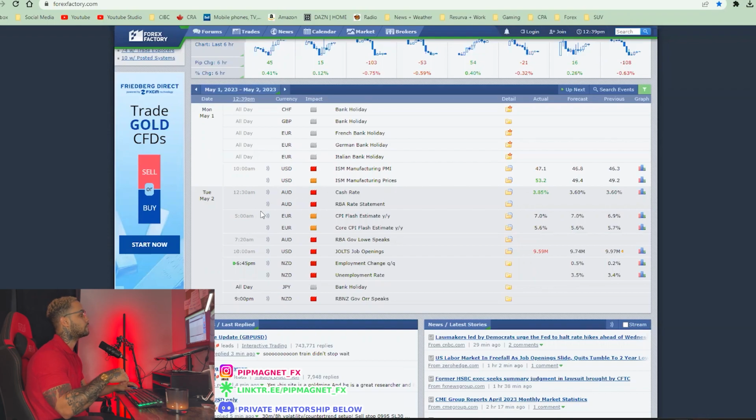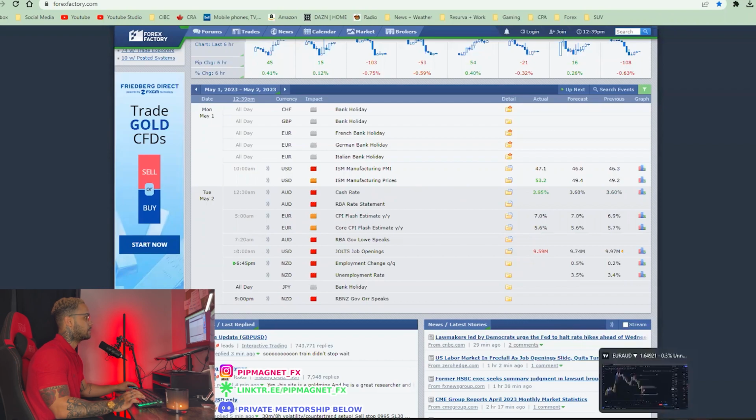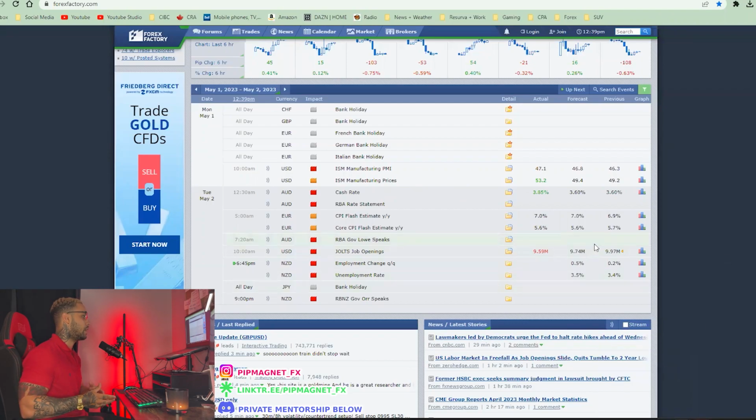Following that, we also have 5 a.m. Euro news, okay? So all this news is super important for the pair we're looking at, which is Euro Aussie dollar, right? Knowing that our news was coming out at that time, I was inclined to take this trade setup because it's a pre-news entry. None of you guys should be entering trades as soon as news drops. That's a recipe for disaster. What you want to do is try and get entries before the news or after the news, okay?